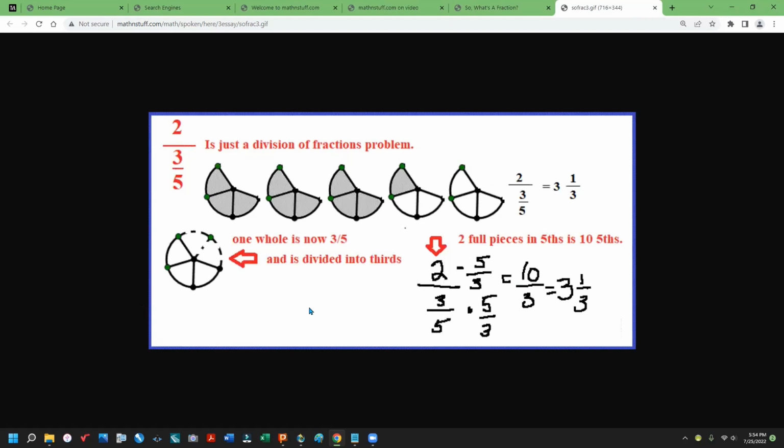Now we get to ones that confuse people a little bit. So if it's too much, just take a break and come back. In this case, we're looking at one fraction. The fraction is 2 divided by 3/5. 2 is the number of pieces we have, the number of whole pieces. 3/5 is the size of one whole. The size is in the denominator.